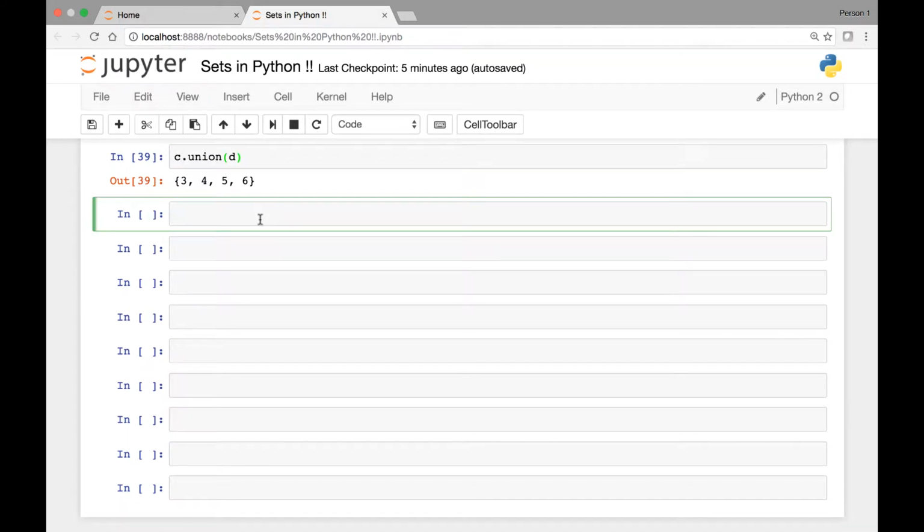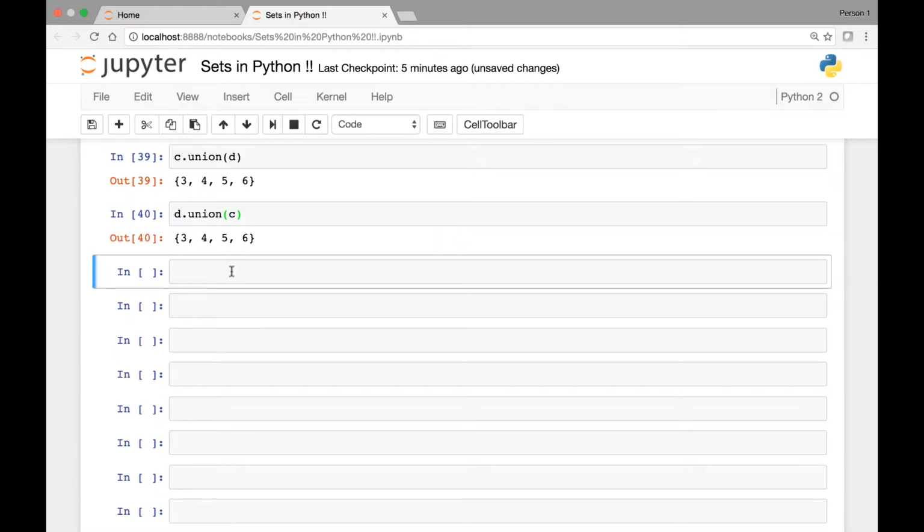If we check the reverse, D dot union, and then pass our set C, we get the same result. So the method union gives us the union of both sets. All the elements in both sets will be displayed.